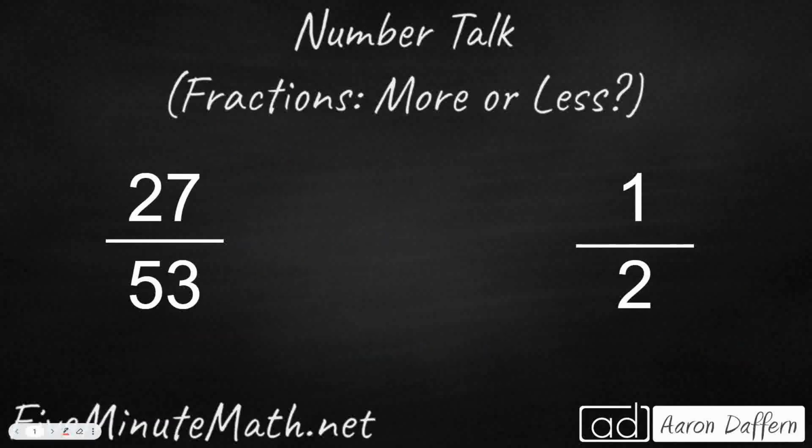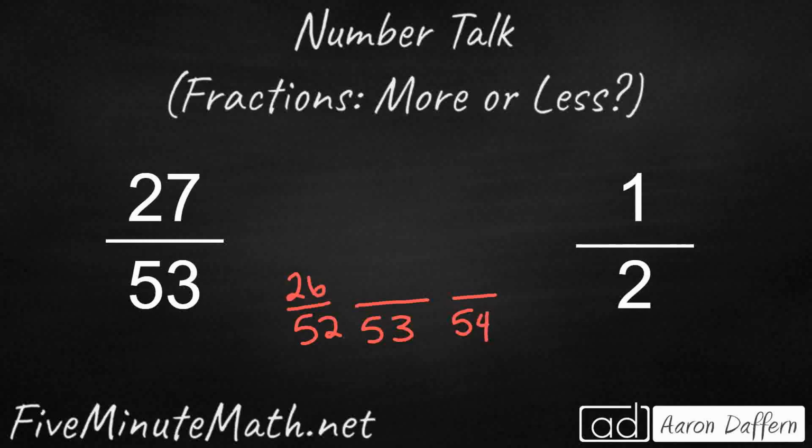Now, what's another way to think about this? Well, we can try to take half of 53 and just make that a fraction, but that's going to be difficult because it's an odd number. But let's take a look at the numbers next to it. Let's pretend we had a series of fractions like this. Okay, so what's half of 52? Well, that's going to be 26. What's half of 54? That's one more. That's 27. So just like 53 is in between 52 and 54, what number is in between 26 and 27?